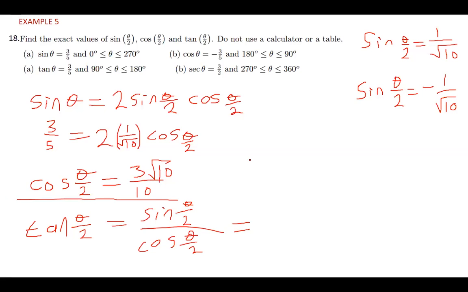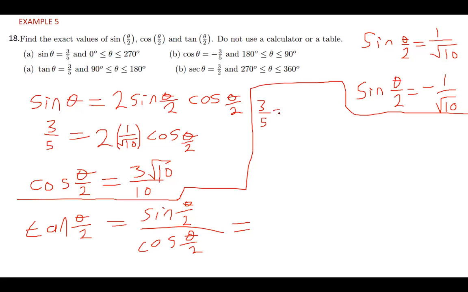So you also have to calculate your answer when sine theta over 2 is negative of that. You also have to find the answer there. So meaning, while there is sine, where we had put 1 over root 10, in the next solution you put negative 1 over root 10. Okay, let me just solve it quickly here so that you know what I'm talking about. So this side, you leave it the same. You put 3 over 5.